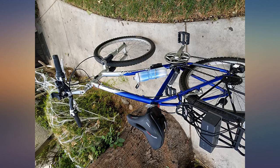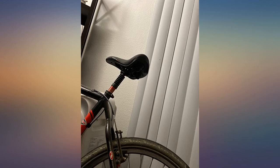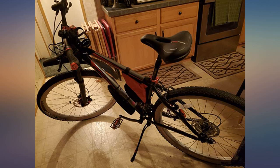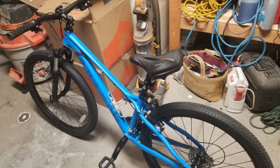I'm 6'2", 215 pounds. This is my 5th attempt to find a comfort seat that does not restrict my leg and thigh movement. My wife and I both own the C9 comfort seat, which is very good, but this is another level. It felt a bit harder and firmer at first, but my first 4-hour ride was the most comfort I've ever felt on my bike. Because the edge design curves inward, my thighs do not rub.